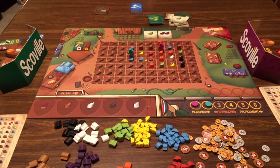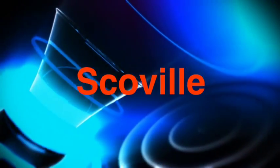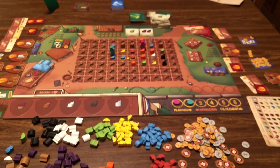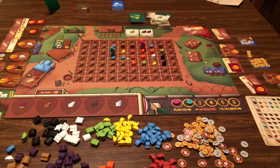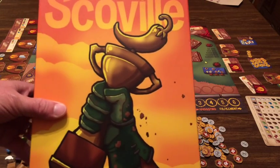So now what we're going to do is tally up all of our victory points and see who gets the trophy that they hold on the front of the box of Scoville. All right, so we have tallied up the points. Megan, what'd you end up with? 86. And I ended up with 87. So by one point, this is my hand in that green glove holding the trophy for Scoville.